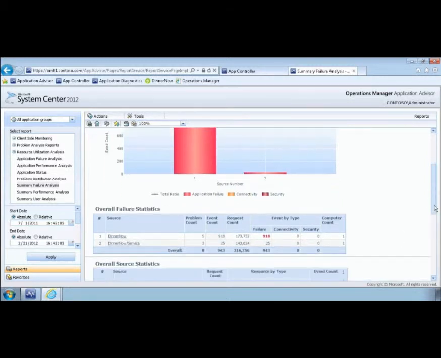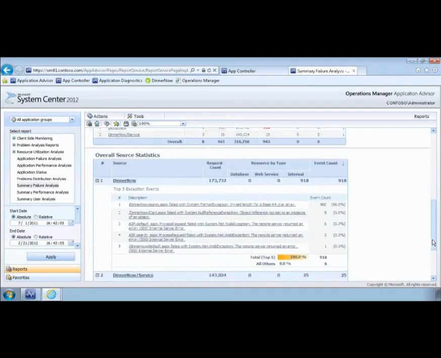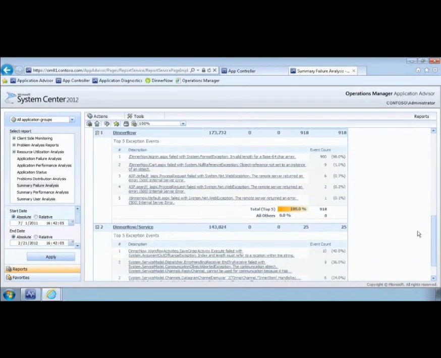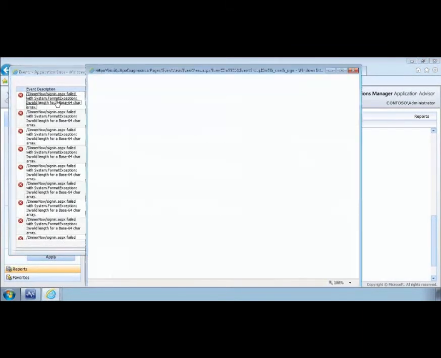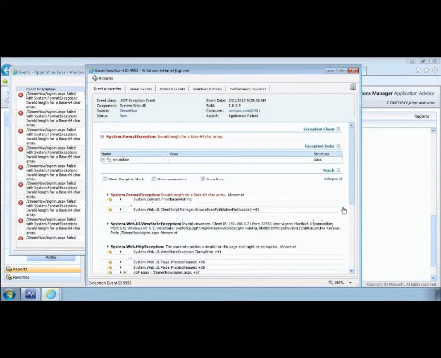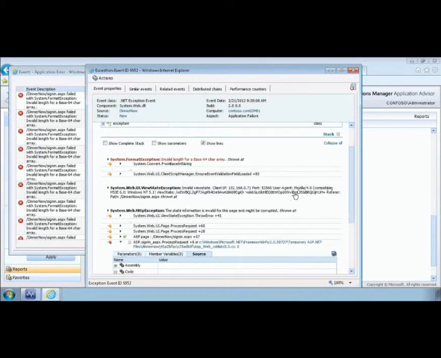And if we take a look at what that looks like, we now can see down to the code level how these applications are running. We have the top 5 exception events for both our client and our application, as well as our client and our service. And when I drill into those, I get down to the line of code kind of information. Here's all the versions we've got, and I can drill in, and this is a very deep view into what was actually executed.